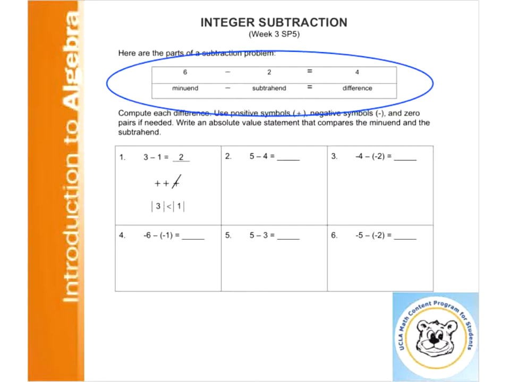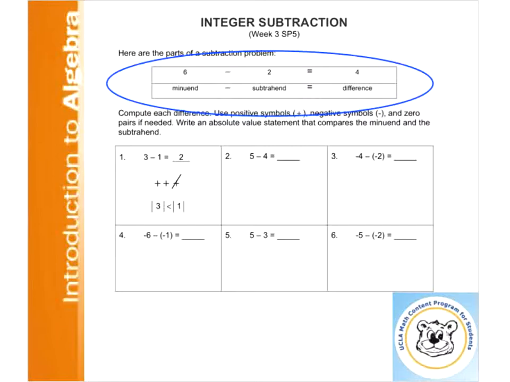All right, so let's go ahead and look at this set of problems. Number 1 says 3 minus 1 equals 2. Helen, did you have a question? I don't know. I'm going to throw that out to you guys. I'm not comfortable saying the first number and the second number. It's not as clear to me what that is. So I prefer saying minuend as the number that we're subtracting from, the subtrahend as the number that we're subtracting, and then again using difference as the result. I personally think that saying first number and second number can be a little bit confusing.